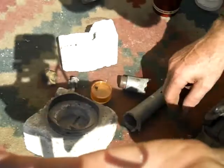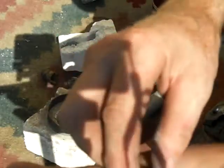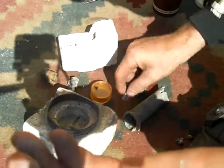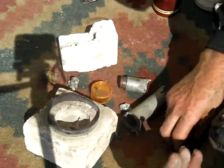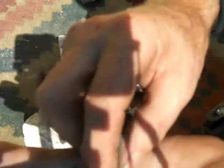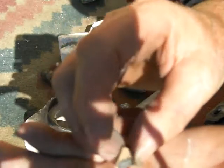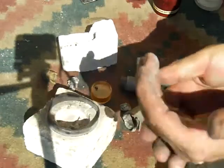This here is a piece of aluminum. Right now with big pipes, aluminum's easy to melt. These are pieces of soapstone that turned gold, and this black here is actually where some carbon rod was fused with the soapstone. And this here is just a little bit of headlight glass that I was playing around with.